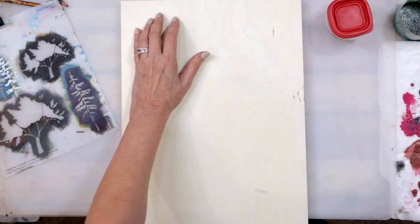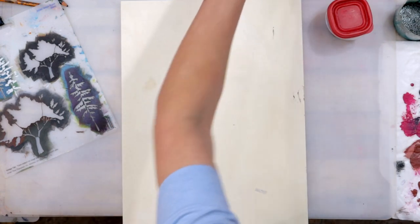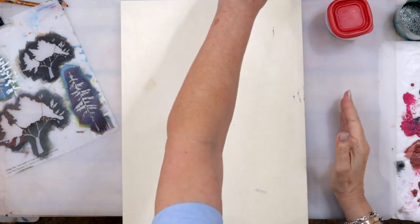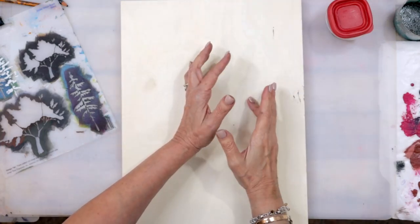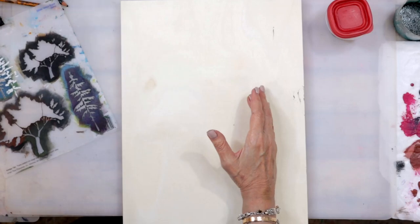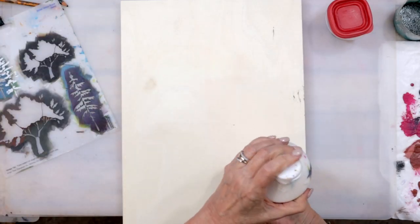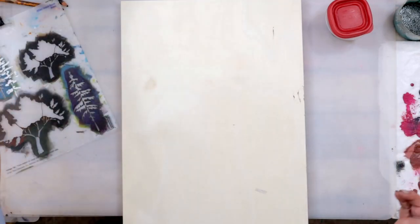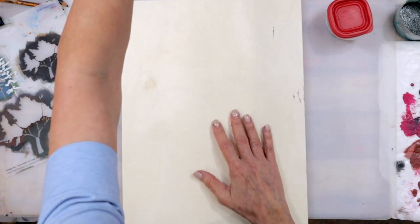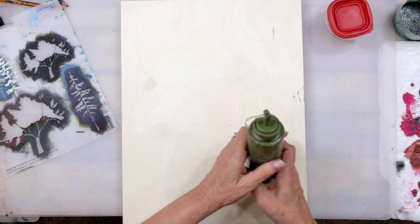I will be using Payne's Gray, raw umber, sepia, carbon black, or my matte black, gesso for my white, lots of gesso. I think those are the, oh, and a little bit of olive green. I want a little bit of green kind of feeling in this area, not a ton.